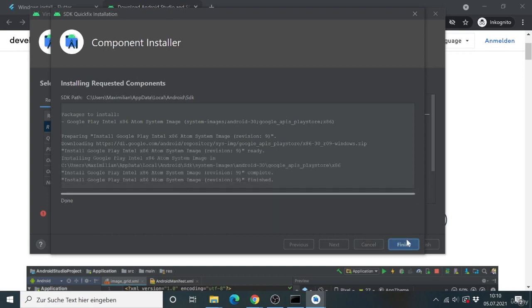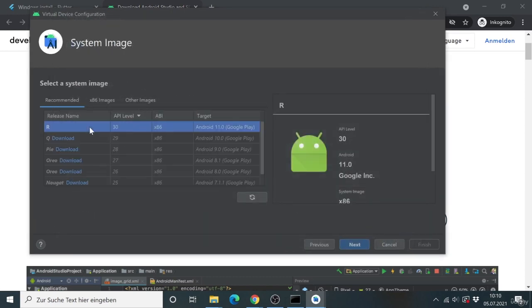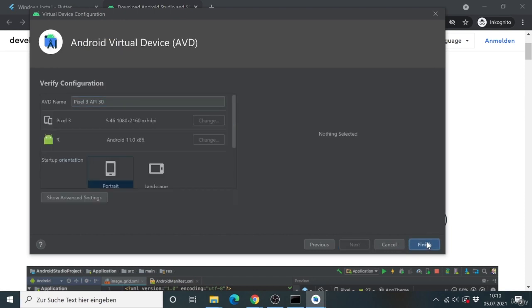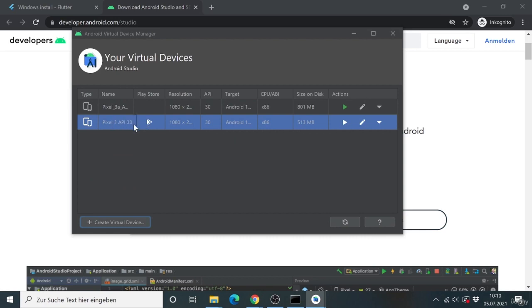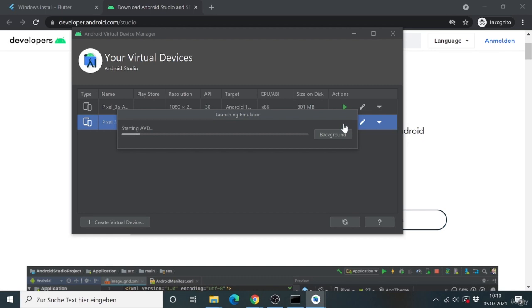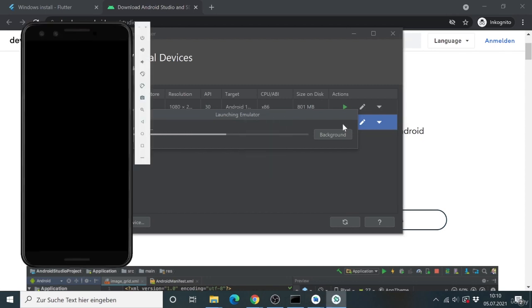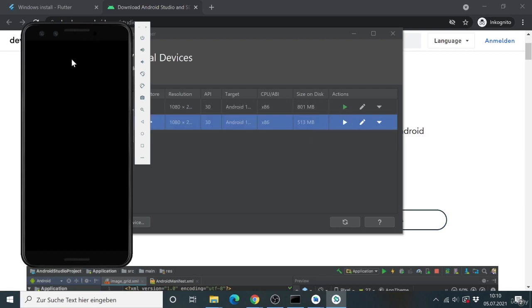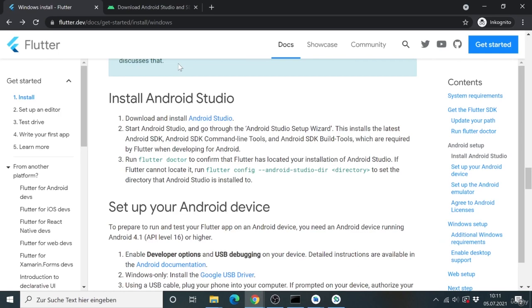Here we go. Now that's finished. And now I can choose this Android version, click Next, and then finish setting up this blueprint. And now I can start this phone by clicking on this Play button here to launch this virtual Android device. And we'll need such a virtual Android device to simply preview and test the Flutter app that we're building on Android. Now, this can take a while until this started up, but for the moment we can already go back to the official docs and continue here.